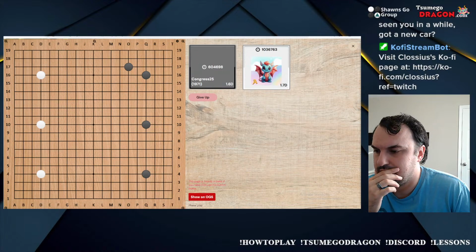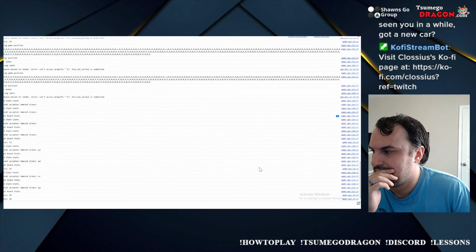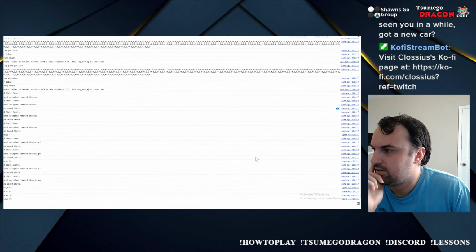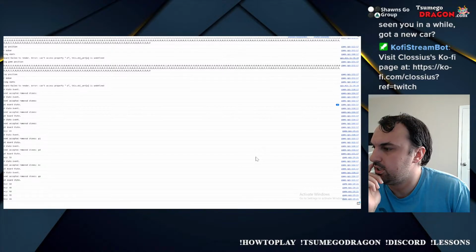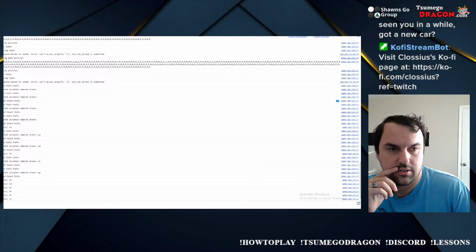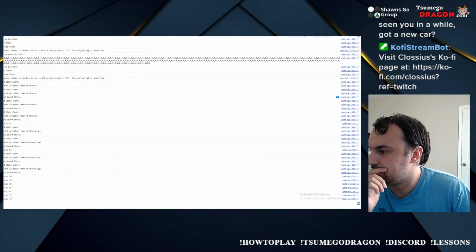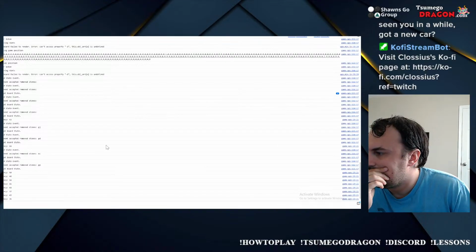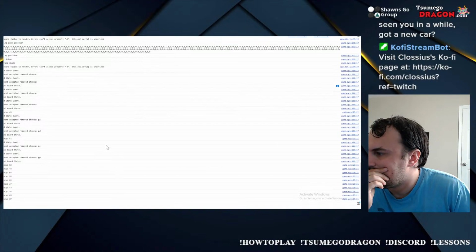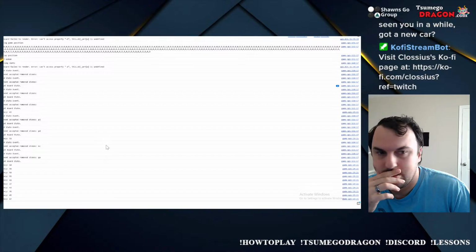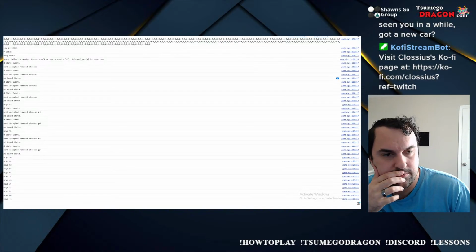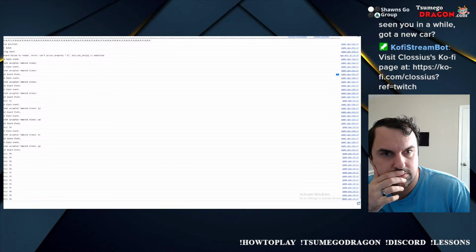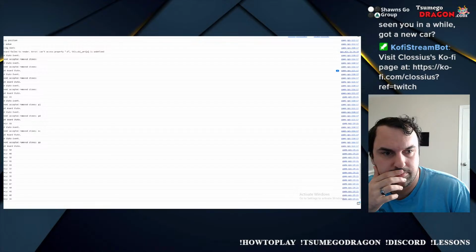Watch the console. Opponent accept or remove stones. Accept, remove stones. Oh. Interesting.